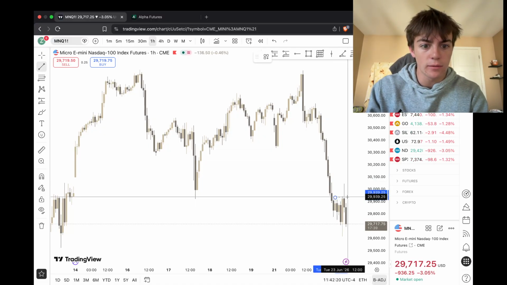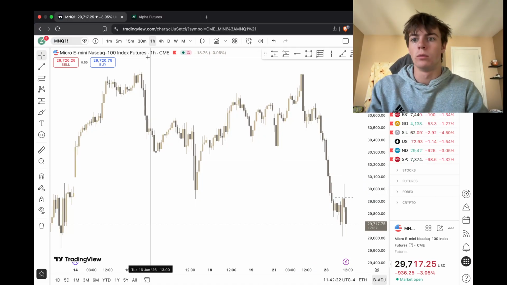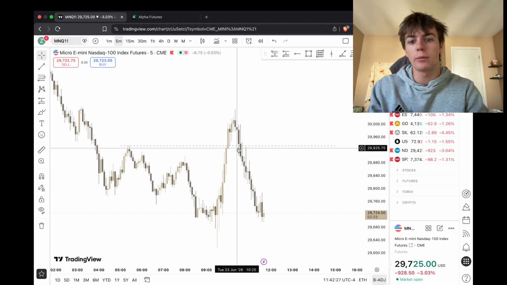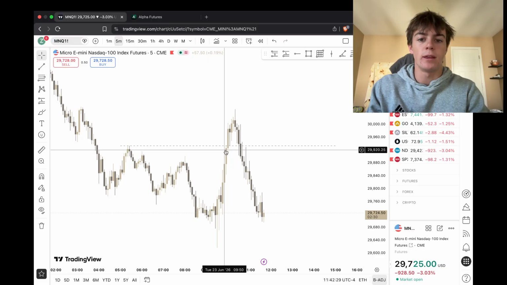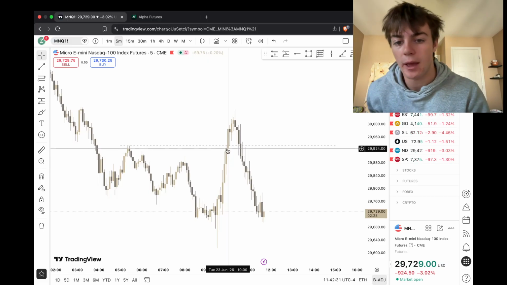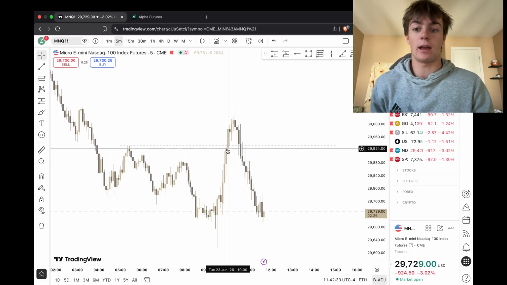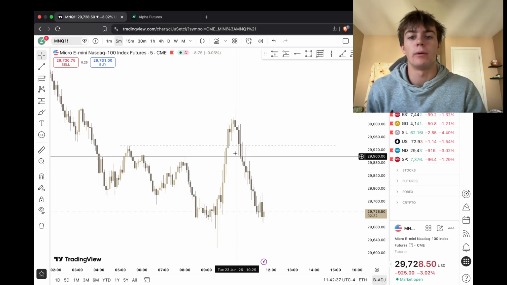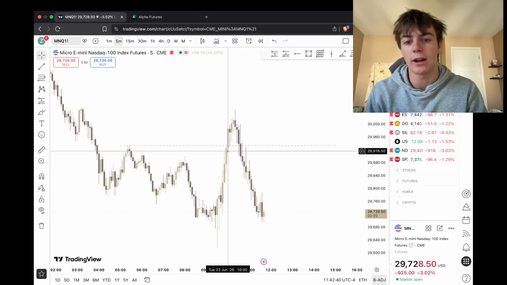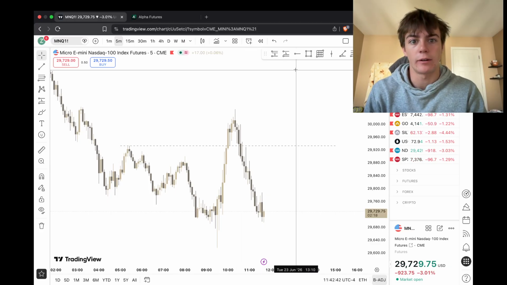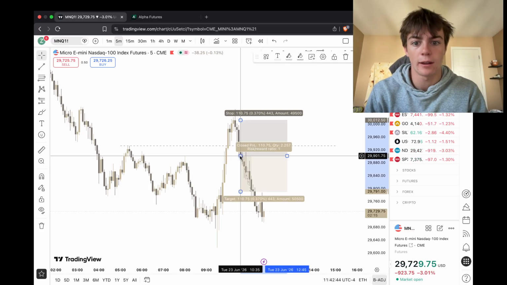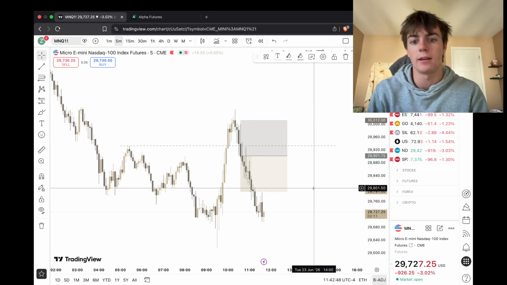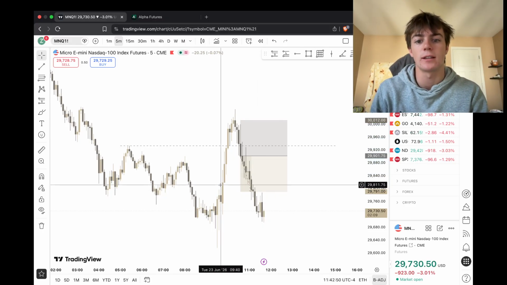Let's see here. Boom. Now if we go into the 5-minute, you can see after we hit here, we created this 5-minute gap, which is the highest time frame gap. That was the leg that hit our key level. So I wanted to see the highest time frame gap get inverse out of it, and it got inverse on this candle right here. So I went ahead and entered long on this close right here with my stop loss right about there. And then it was a 1-to-1 take profit at this here.